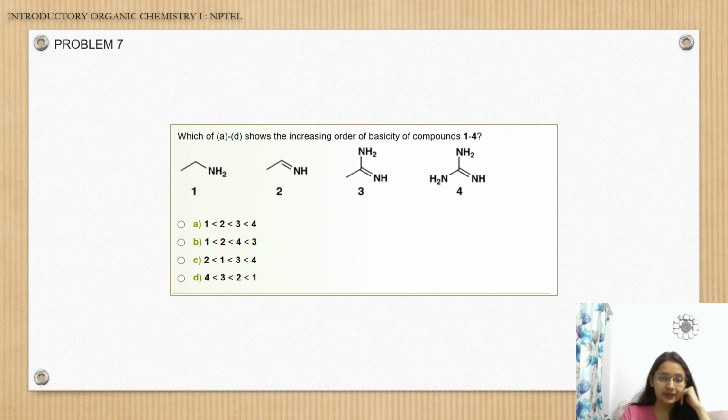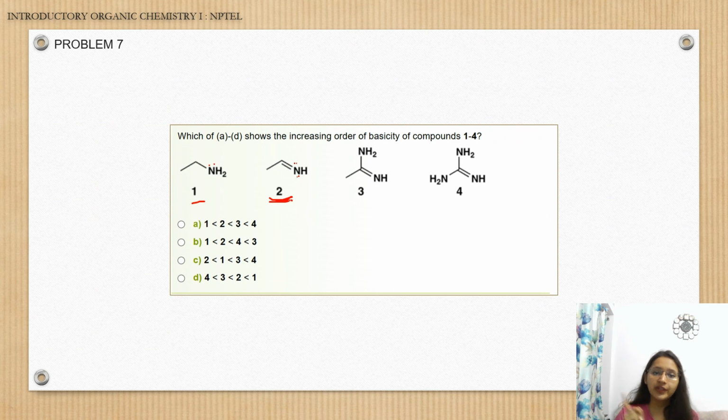In the case of 1, this nitrogen lone pair is readily available and not in any conjugation, right? When you come to option number 2, this is not a free amine, it is actually an imine bond. The basicity of an imine is very low compared to an amine, because there is no lone pair on the nitrogen available for attacking any electrophile. The nitrogen lone pair is not present in the case of imine. So the second option is not an amine in which the lone pair is present on the nitrogen, so it will be the least basic because of the presence of this imine bond.